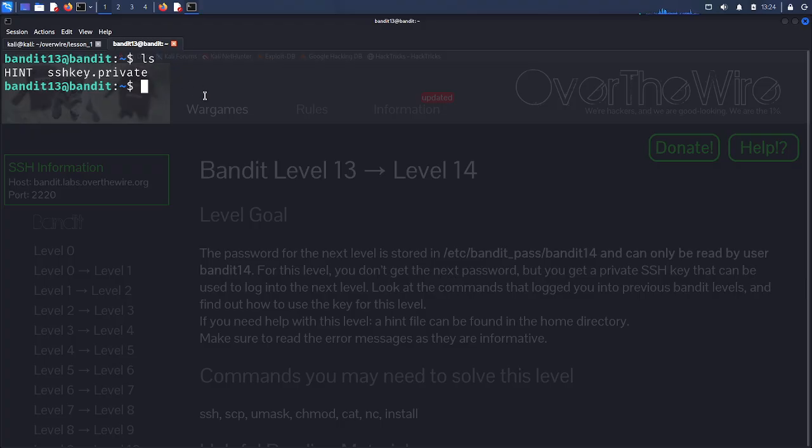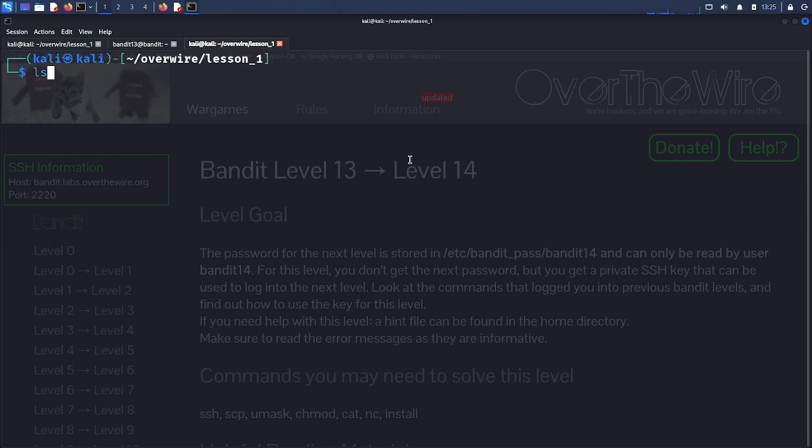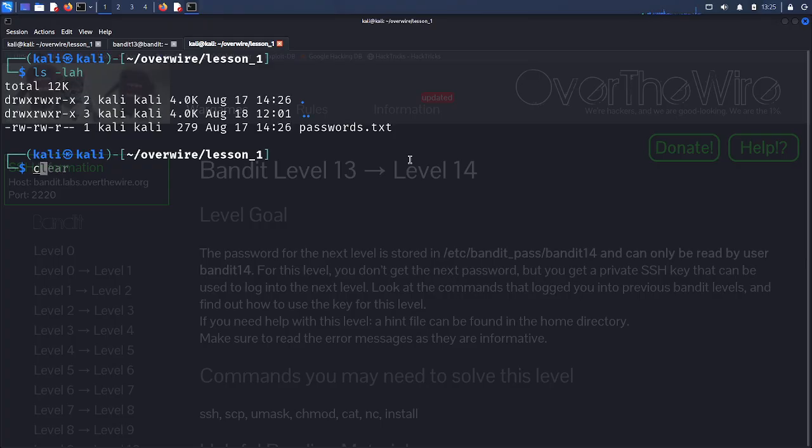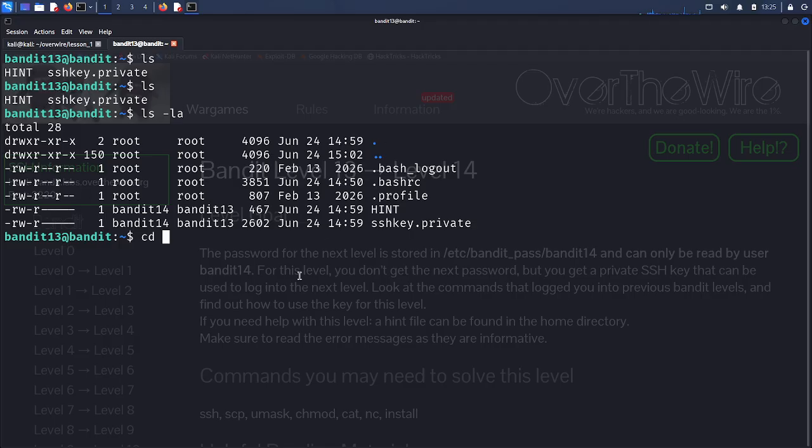This is how we can SSH into other Linux machines with a private key. Usually there's a .ssh folder that has SSH credentials, and we've been given that right here.